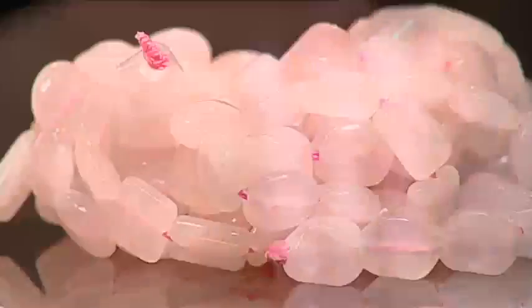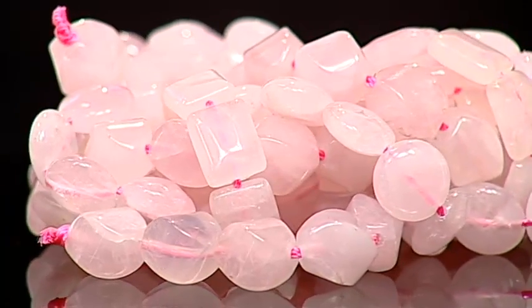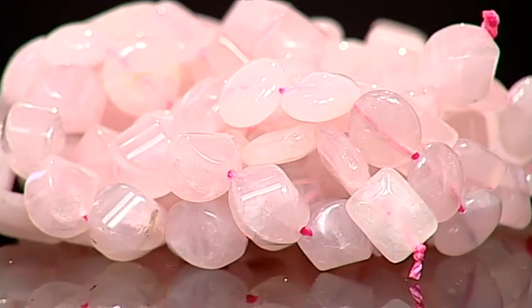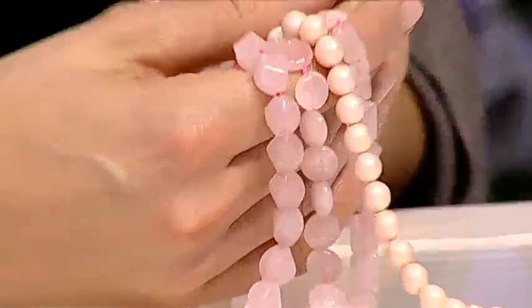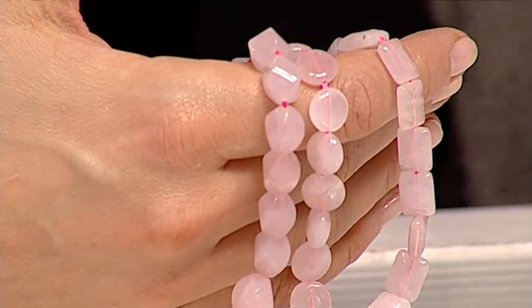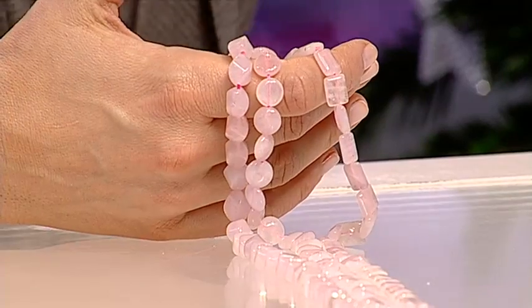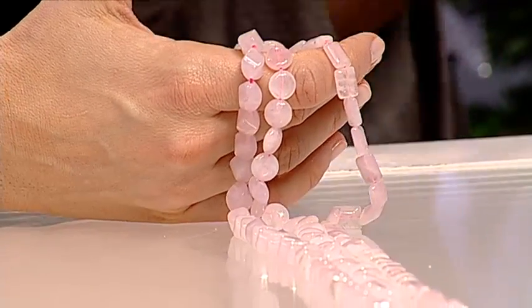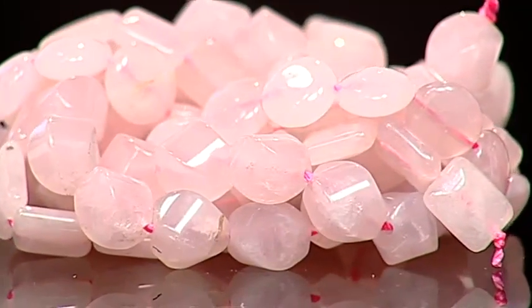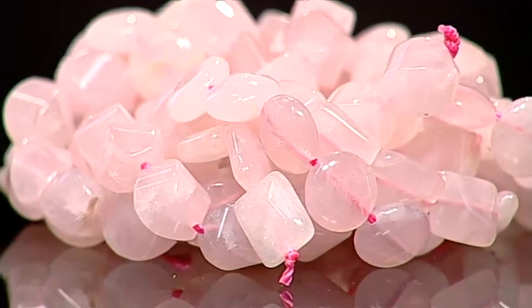Think of what else we've had in the show today. Matching it in with that amethyst, it would just be sensationally beautiful. Actually, with the cream pearls that we've just done as a free gift with the hematite. Look at the delicate nature of this with the Amazonite that we had within our first kit, alongside the second kit that was primarily rose quartz, alongside the big rose quartz slabs that we've had in a bundle offer, using them alongside the silver wire, perhaps along the copper wire as well. I think that's a really pretty combination.